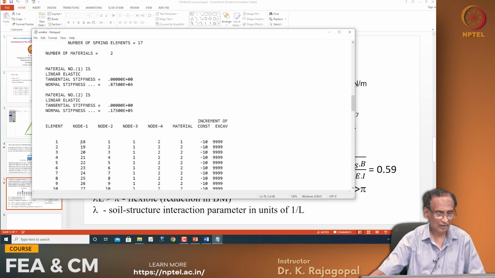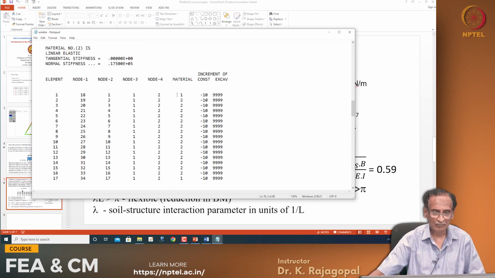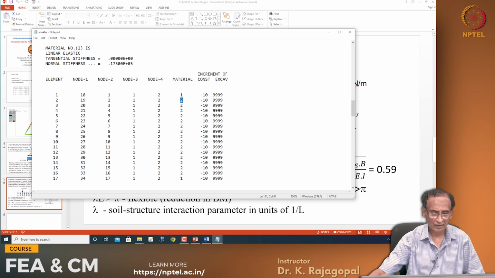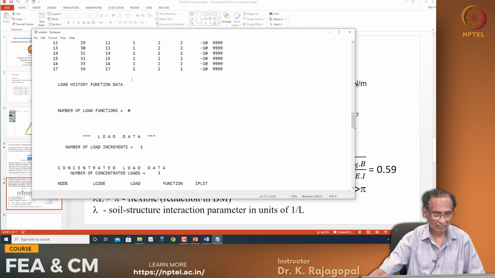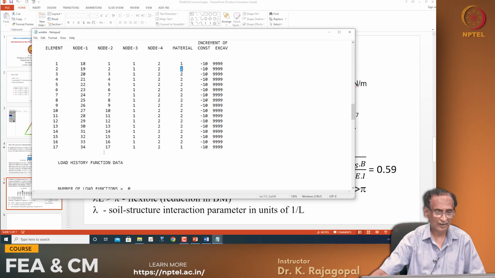Then when we define our spring elements, for these two end springs we have material property 1. That means that it has a stiffness of 8750, and then all the intermediate ones are linked with the second material that has 17,500. Okay. And then there are three applied loads, 300, 600 and 300, at nodes 3, 9 and 15.